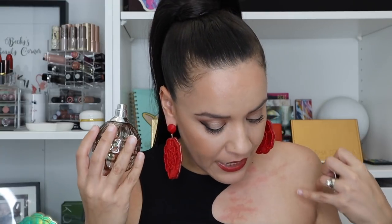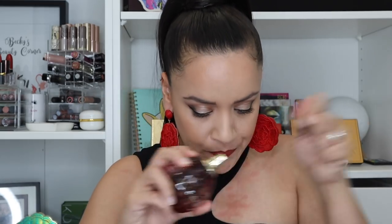Then we have Jimmy Choo's EDP, which is just a much spicier version of the EDT. This one is sweet, patchouli, fruity, warm, spicy, floral, earthy — a more earthy version. I like this for cooler months. And then I also picked up Jimmy Choo Fever because I love the line. This one is balsamic, sweet, warm, spicy, vanilla, fruity — I'm still testing it but it leans more fall, with a yummy cozy vibe.